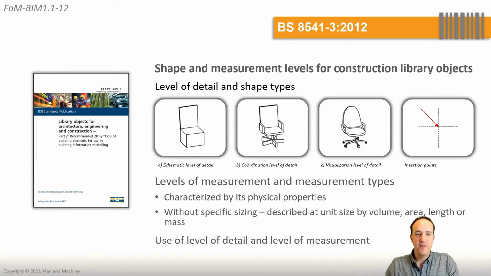Magic. So Part 3 of BS 8541 is all about shapes. This is the single most important one for you because it's talking about how you should be developing your components. It talks about different styles of component, different uses of component, through concept for a schematic level of detail. So look at the chair example here. It's very boxy. Through to visualization, very detailed and containing all of the ifs, buts and maybes.